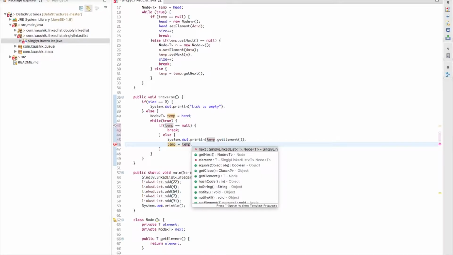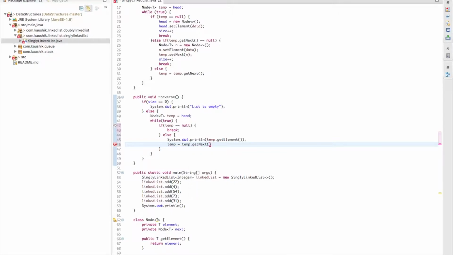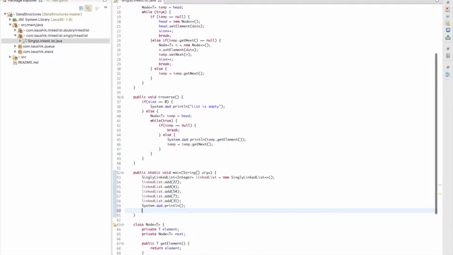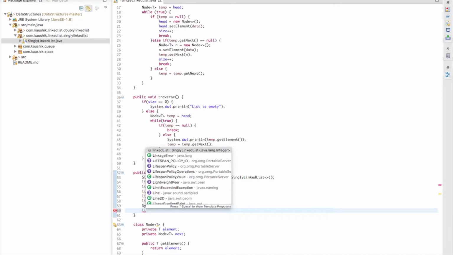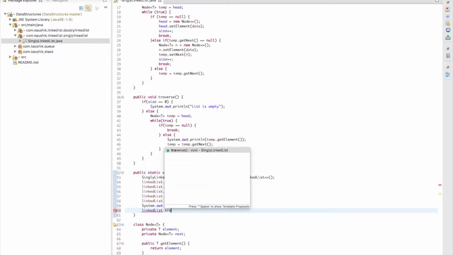In the else case, we will be assigning the temp variable with the next element. Now let's call this traverse method in our main method and check it is traversing through this list or not. Let's run it.